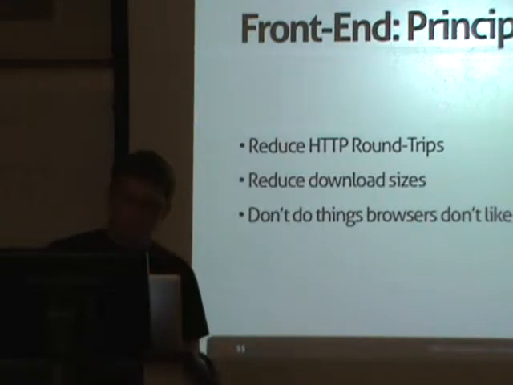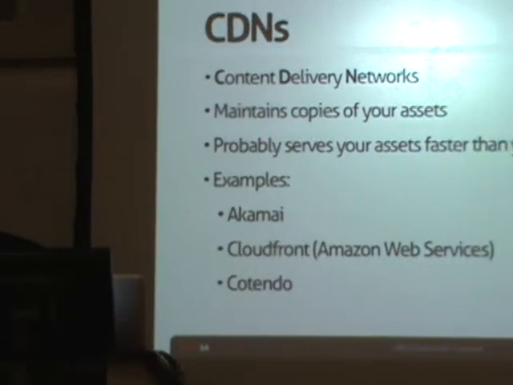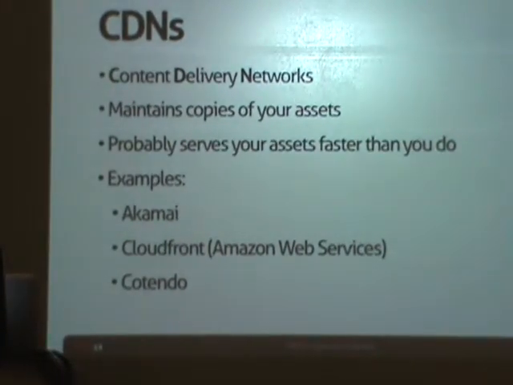Maybe the biggest and easiest win that you can get for front-end performance is just to stick a CDN on it. CDN stands for Content Delivery Network, and it's really good at serving static assets really fast. Some examples that you may have heard of are Akamai, Amazon has one called CloudFront, Pretendo, and there are numerous other ones.